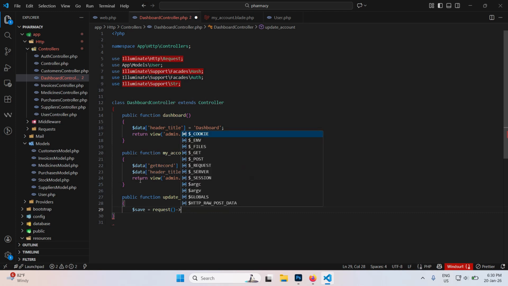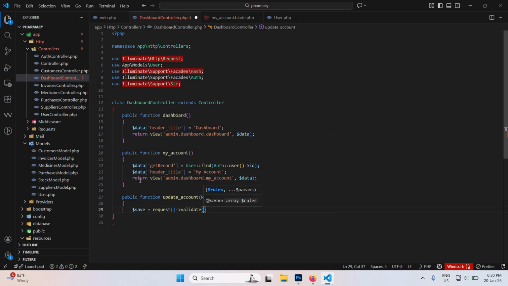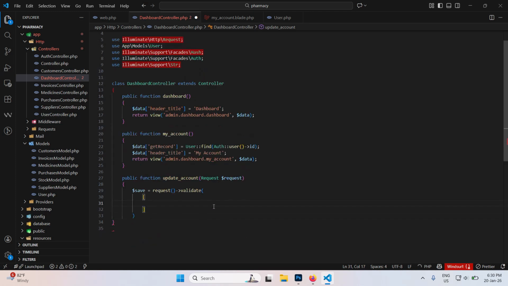Validate. In validate, we are not going to do it like this, but instead we do it like this. We can put that, and then we put it like this again.